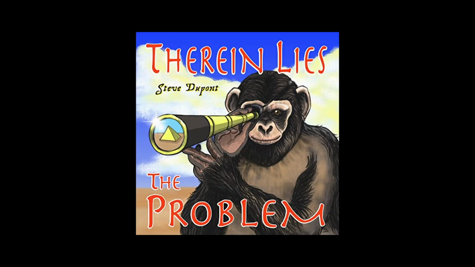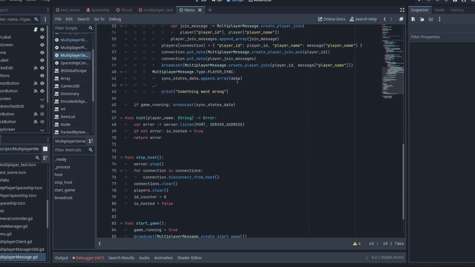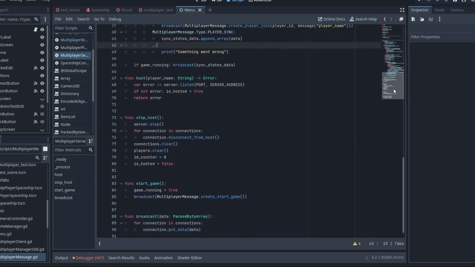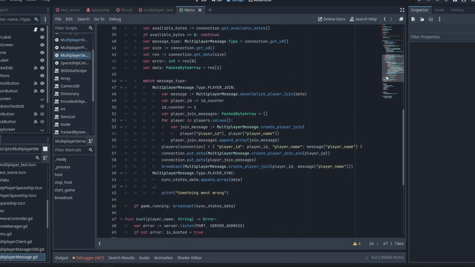Therein lies the problem, because I read the message type and size first from the stream to determine the type of message and to get the message data with the size. So when I check that the type is player sync, I accumulate the sync message bytes into a single byte array, but I only add the data, not the type and size.